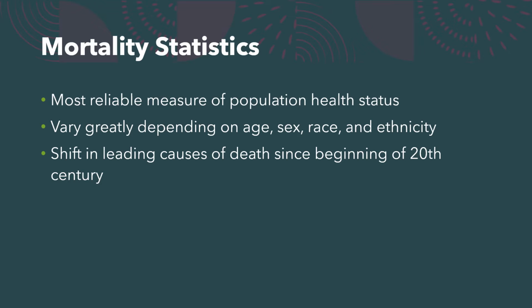Death rates and mortality statistics vary greatly, as we know, and there's definitely been a shift in the leading causes of death since the beginning of the 20th century and into the 21st. We've seen decreasing rates from infectious disease, although with the COVID-19 pandemic, we've seen an uptick. But we continue to see high rates of mortality from chronic diseases like heart disease and cancer.